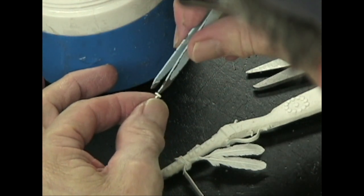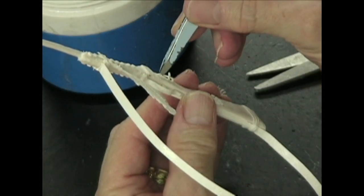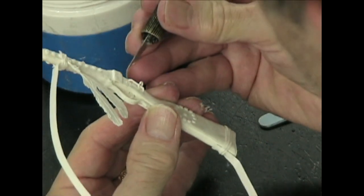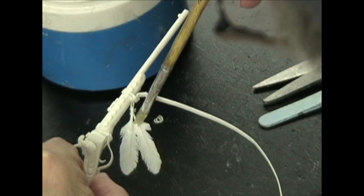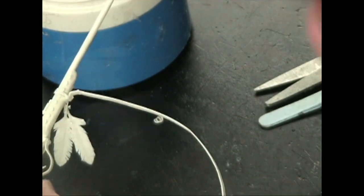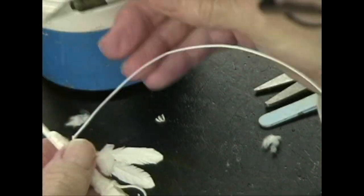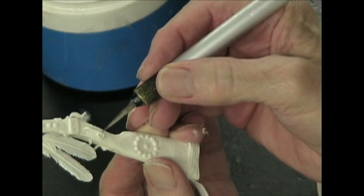I'll take that ring — I just cut that spring in half and I got a bunch of rings from that paper spring I took off my wire. I'm putting it in place. Now I'm going to put my fluff on my feathers. It's dry — a little bonding agent there on my feather, and then put my fluff on the feathers. And my Sharp's Carbine is pretty much done.